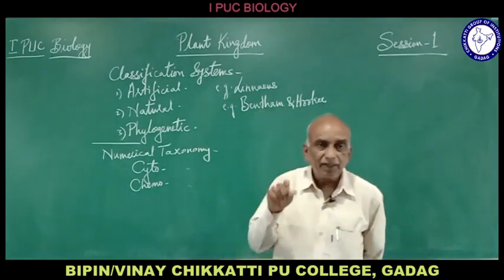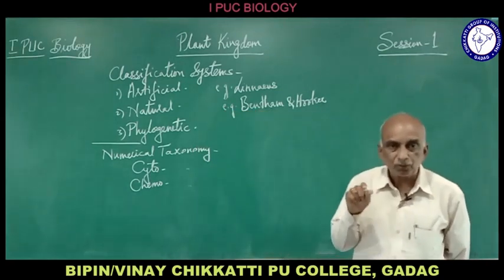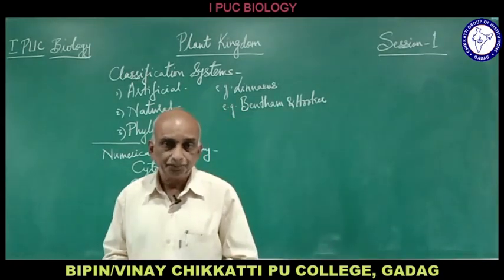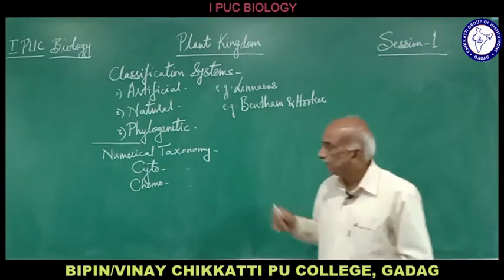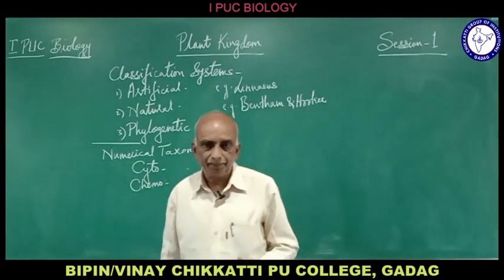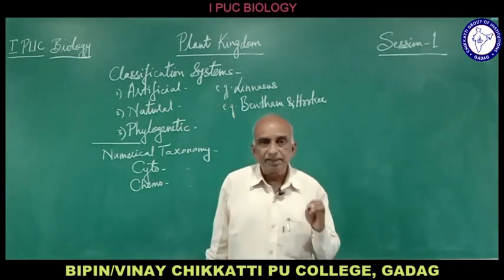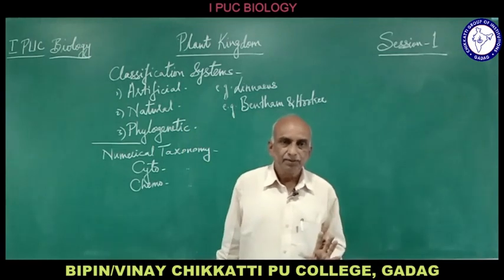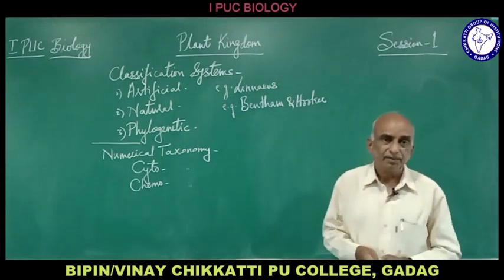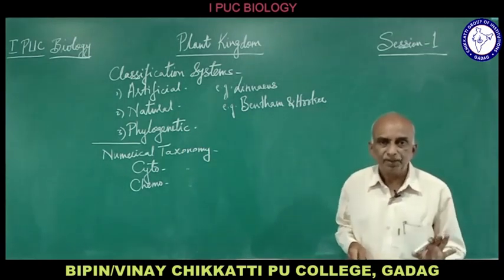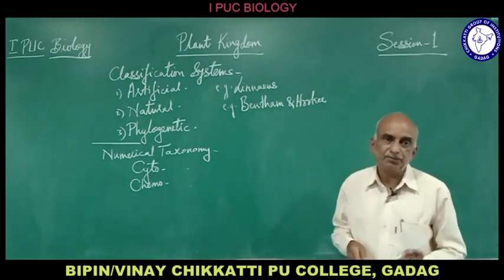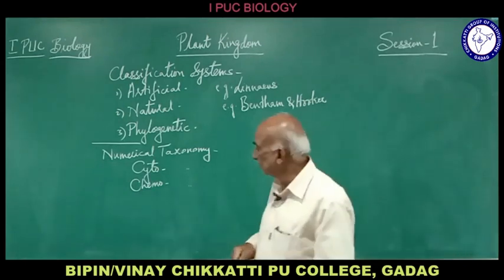So if you take into account the chromosome structure, the chromosome number, their arrangement also is very important: how they are arranged in the cell. So this study is called cytotaxonomy. Cytotaxonomy is purely about the cell. The study of the cell is called cytology. So wherever we come across the word cyto, it is completely referring to the cell. That is, the chromosome structure, the chromosome number, and the arrangement of the chromosomes deal with cytotaxonomy.